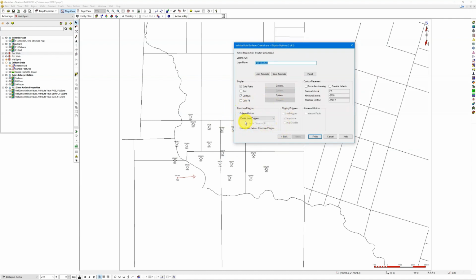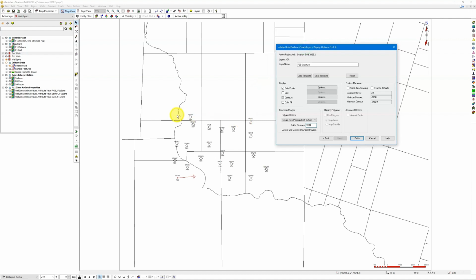Now the most important one here, or the one I really want to show you, is the boundary polygon. Like I said, we default to creating this new boundary polygon, but we've added a new option where you can add a buffer distance to it. So I could say create a new polygon with a buffer. Let's make that 1,000 feet. What that does is it's going to create a boundary polygon around my data extents, and then it's going to inflate that by 1,000 feet. The intention here being that you get these edge effects, because our boundary polygons are so close to your data extents, that you don't really like. So what people end up doing is going in there, redrawing their boundary polygons, copying it from another layer or something. So now instead of doing all of that, you can add a buffer distance, which takes that boundary polygon, inflates it by the distance that you specify here, and hopefully you can get rid of some of those edge effects.